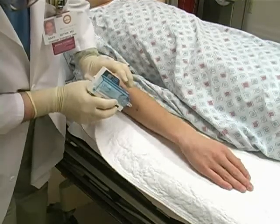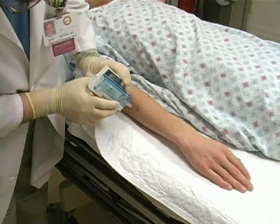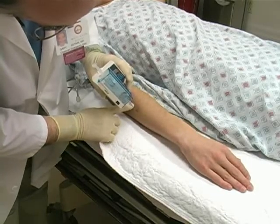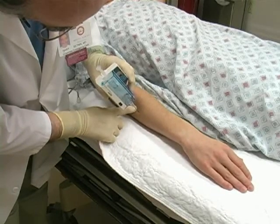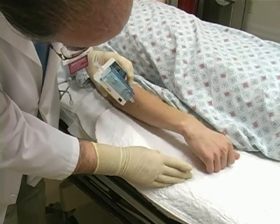Needle entry occurs 1 to 2 centimeters lateral to the posterior aspect of the ulna. Advance the needle perpendicularly to the skin to a depth of 1 to 2 centimeters. Confirm proper needle placement by observing a rise in pressure during digital external compression of the dorsal compartment, just proximal or distal to the needle insertion site, and flexion of the wrist or fingers.